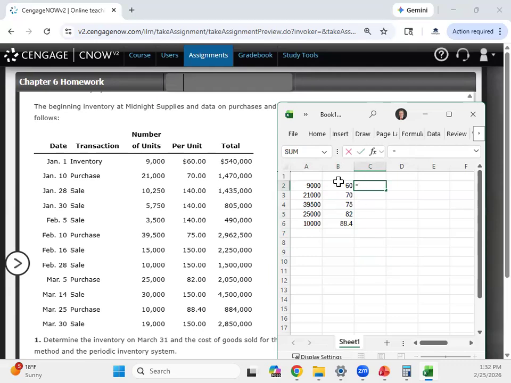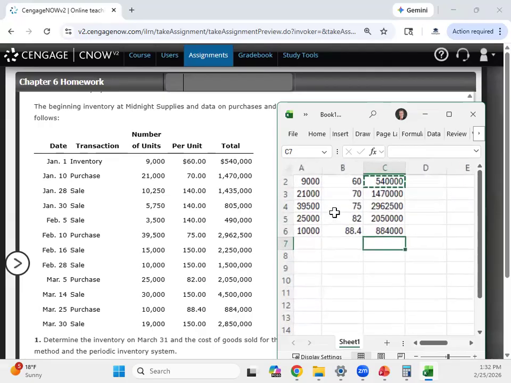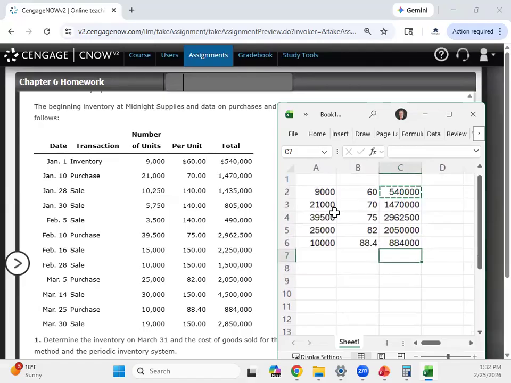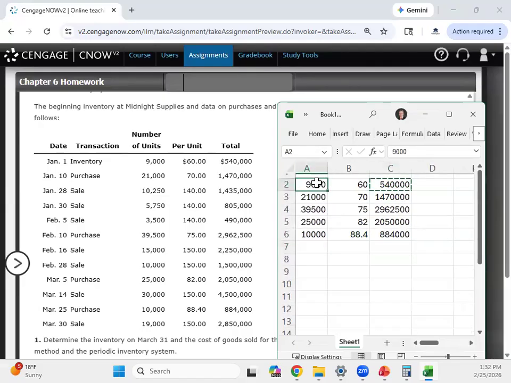And we can get the cost. The reason I'm doing this in Excel is to simplify the calculations here. What was the amount for each one of these? Because this is under the periodic method, it's important to calculate. So this was our beginning inventory, these 9,000 units, and then each of the items, and we get the total cost of goods available for sale. And I believe I got all of the purchases here.